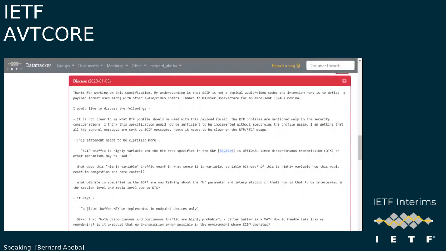RTP profile. Well, that's right. With most codecs, the answer would be it depends on the codec, right? And the architecture you're dealing with, yeah. Right. But again, SKIP is just encrypting whatever codec you're using. So, I guess maybe it's not clear enough that there's this underlying codec that's going to determine that.